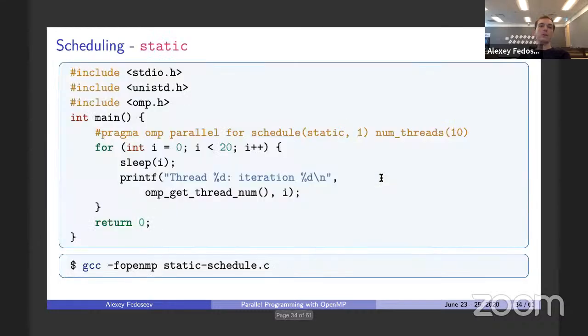So let's just look at the example. I have a simple for loop, and on each iteration, I'm simply sleeping for 0 seconds, 1 second, 2, 3, and so on, up to 19 seconds. So the last iteration will sleep for 19 seconds. I'm simply simulating a workload that is uneven.